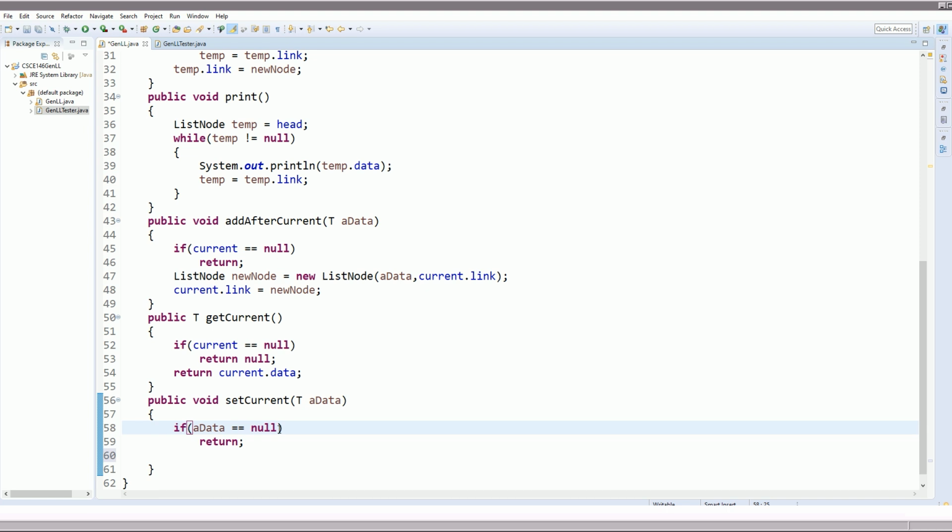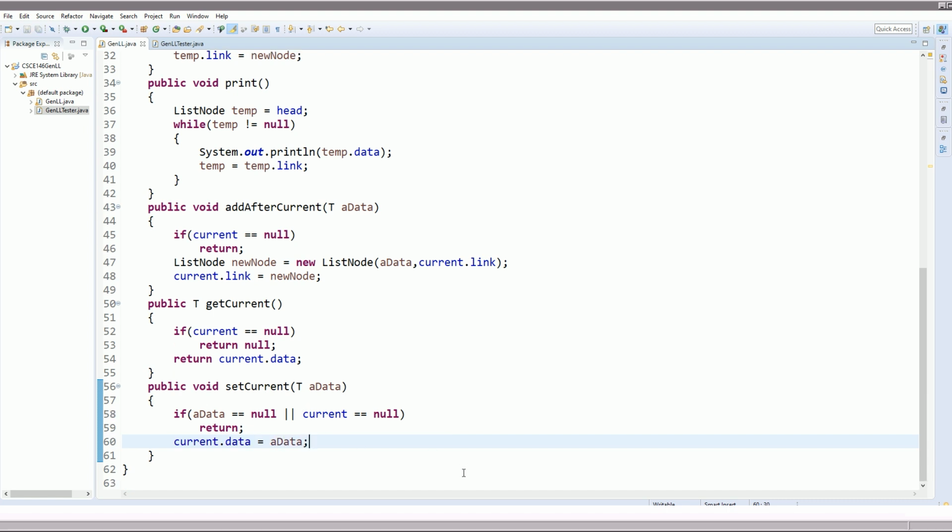Now, that's not the only case. If that's true, or current is also equal to null, then we need to return. We can't set information that doesn't exist. Now, as long as neither of these are true, then what we can do is just go ahead and assign current.data to now point to aData. Now we can access and modify the information at the pointer current.